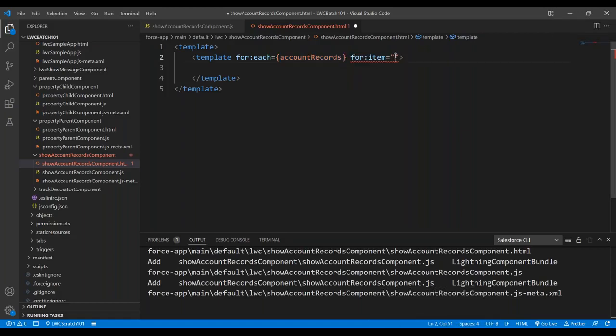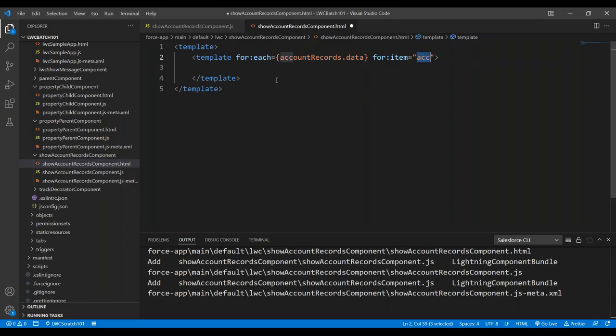This is the collection name. Item means we can specify one reference name, like the var property in Visualforce. So I'm indicating acc. That means please go to this collection and iterate from starting to ending. Then how do we get the data from this property? In order to get that, we specify dot data, because it's a property in which some records are available. To get that records information, we use dot data.